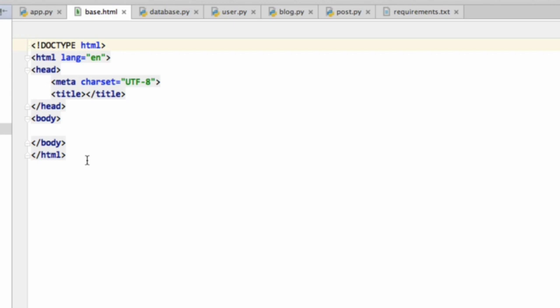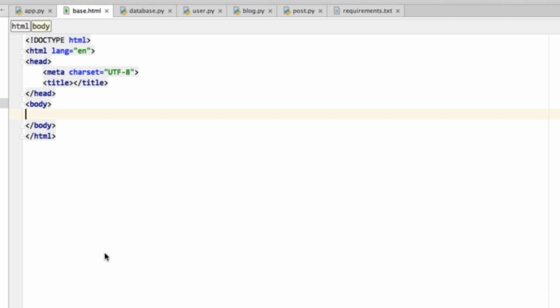So what we're going to do in the next video is define the header, the title of your page, and the footer, and then we're going to say where the other pages are going to live inside this one. So that may sound a bit confusing, but worry not, it's actually really simple, and we're going to get into it in the very next video. So I'll see you there.